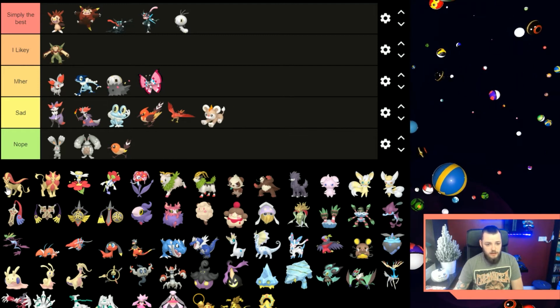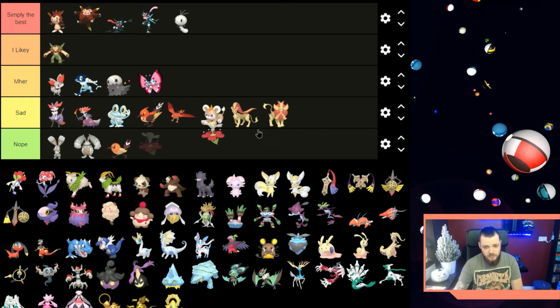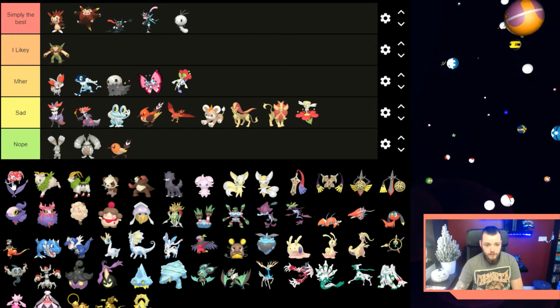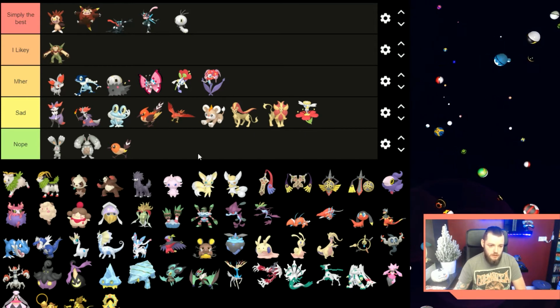These guys are sad. They could have been so much better. They're so washed out and they're just bad. Same as these. The Floette makes up for it. And I think Florges sits in there as well. But these guys were just... No.